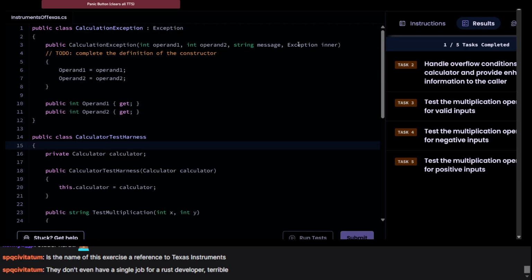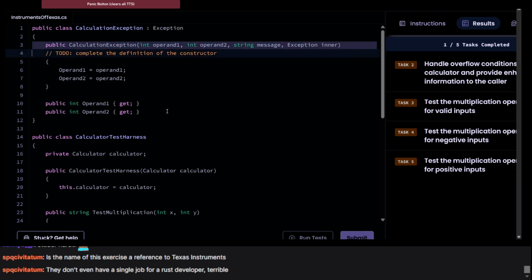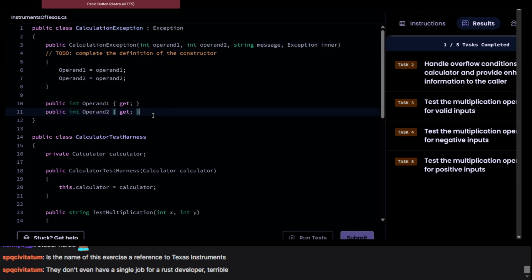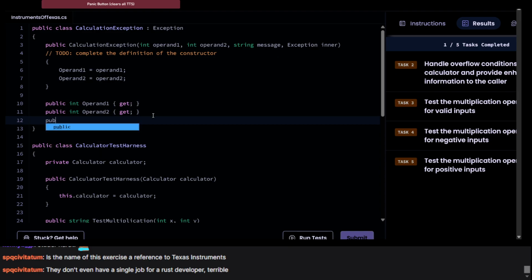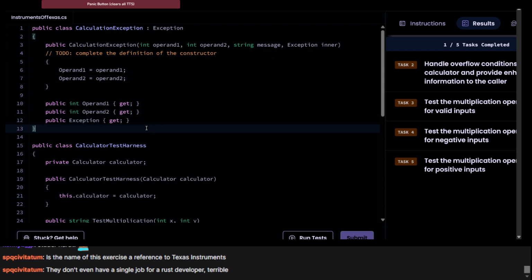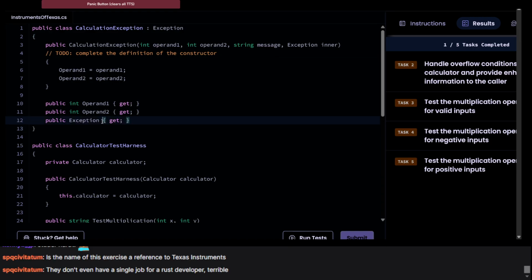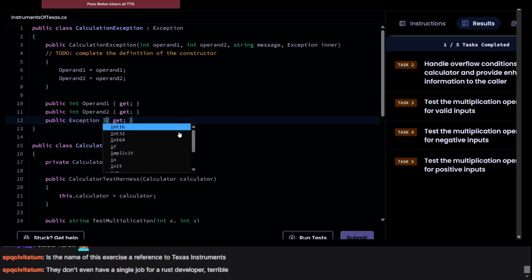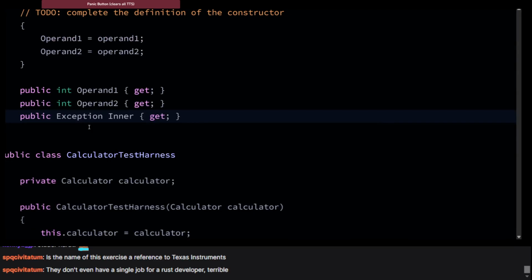Do I need to do the same for exception? I don't know. Public exception get. No, I don't think so.